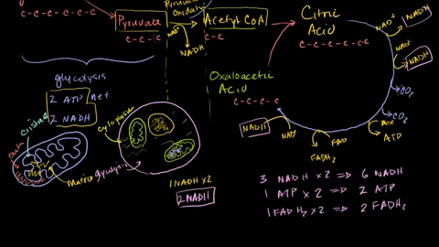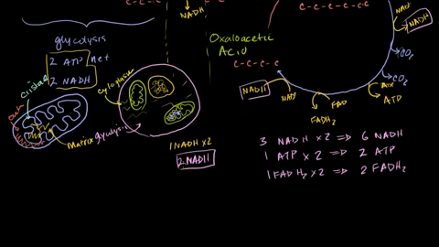FADH2s. Now, sometimes in a lot of books, these 2 NADHs per turn of the Krebs cycle, or per pyruvate, plus this 1 NADH, they'll give credit to the Krebs cycle for that. So sometimes instead of having this intermediate step, they'll just write 4 NADHs right here, and you're going to do it twice, once for each pyruvate. So they'll say 8 NADHs get produced from the Krebs cycle. But the reality is 6 from the Krebs cycle, 2 from the preparatory stage.